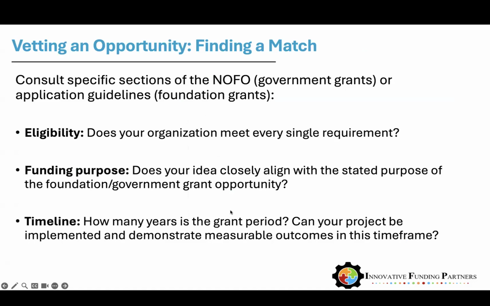So this recaptures what I've just discussed in terms of making sure that you meet all of these different things: that you are eligible, that your idea is closely aligned to the purpose of the funding program, and that the timeline you would need to implement your project is well aligned to the timeline that the agency wants you to do this in. So for example, your project really would be best if you had a 2-year timeline, but this particular grant opportunity may only be for a 1-year time frame. So again, you've got to make sure that you can do it in the time frame they want you to.